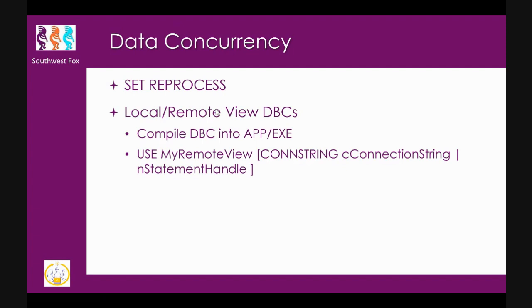Anybody in here use local or remote views? Yes. Then you've probably encountered the problem where VFP locks records in a DBC whenever you're opening a view. And the solution to that 20 years ago was to put all those views in a separate DBC, copy that up to the workstation so that the DBC is no longer shared. Problem solved. With ParallelFox, guess what? It's back, because now you have multiple workers on that same machine trying to open those views at the same time. Yeah, Bill?